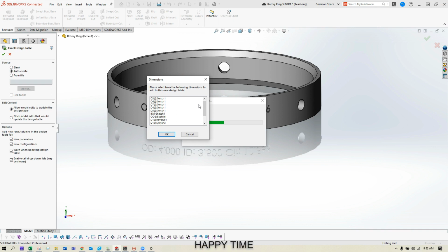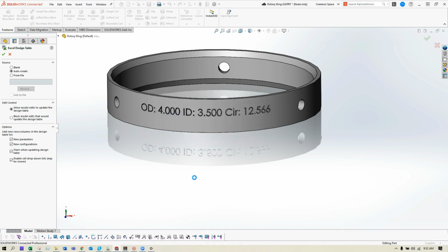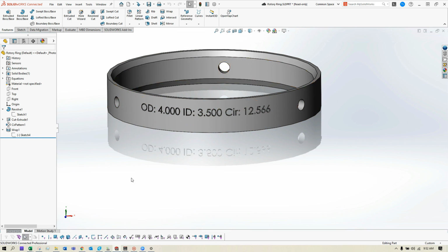And the very first thing we want to do is add in our dimensions we want to drive. Because we've named them ID and OD, if we didn't know that, we could grab all of these and then find it in the future. But those are the only two that we want to change. The rest of these are like my chamfer, how many degrees the entire thing's revolved. All that stuff isn't really needed. All I need is the ID and the OD. I'm not on the server. Don't worry about that. All right, so it's been created.